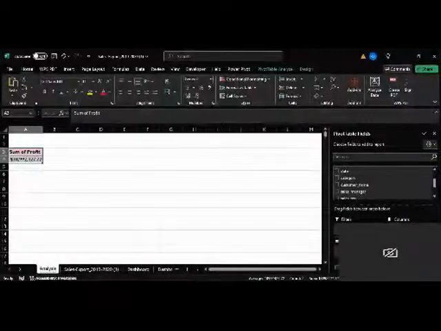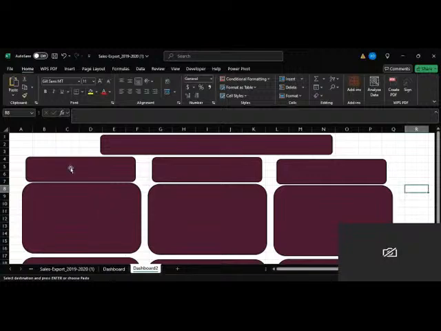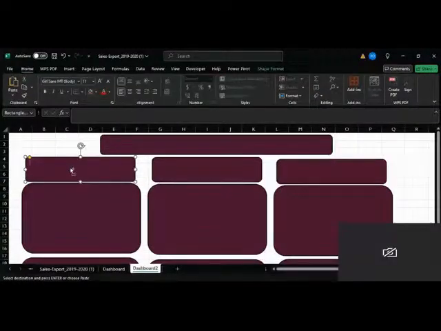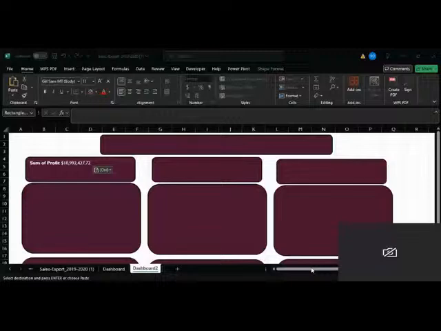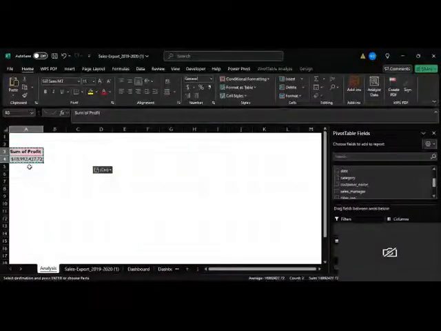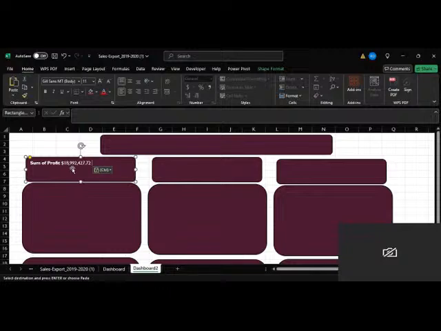Highlight it, click Control X, go to your dashboard, double click on this shape, and then do Control V. So I repeat: you copy the analysis, which is sum of profit, by doing Control X, then come over to your dashboard sheet and paste it there.